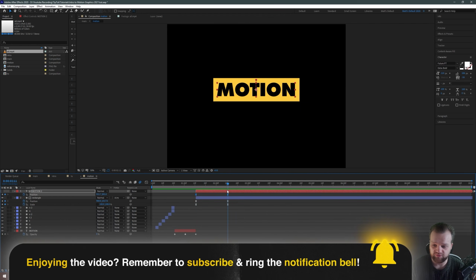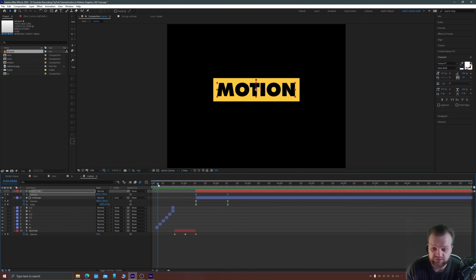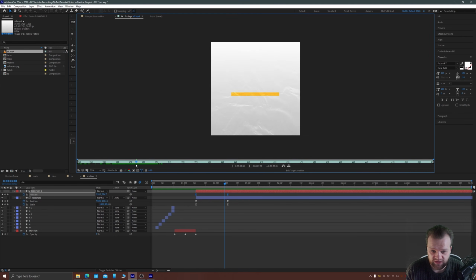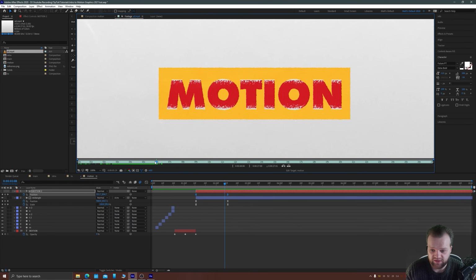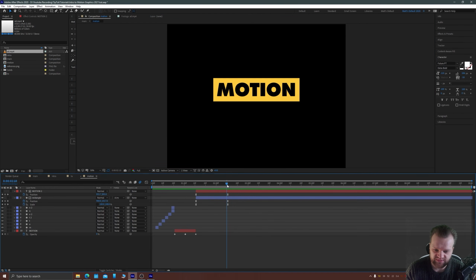But we've learned about masking using track mats. We've learned about sequencing and splitting layers. And now we're going to learn about layer effects. So the final thing that happens in this example here is this red object that scales up from the center and has this, if we zoom in, kind of an animated rough edge to the shape, for want of a better word. Let's go back to our composition. This is very easy to make.